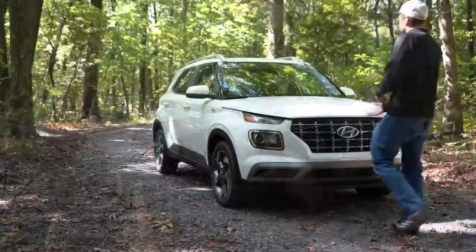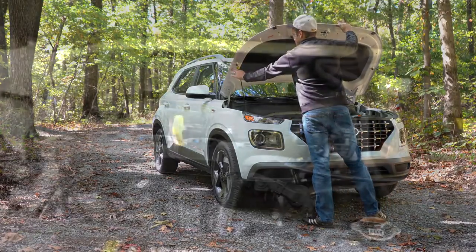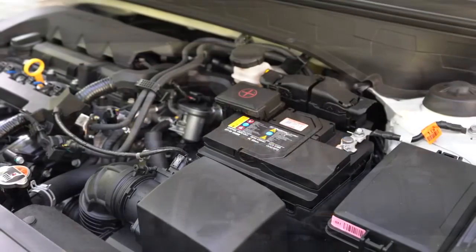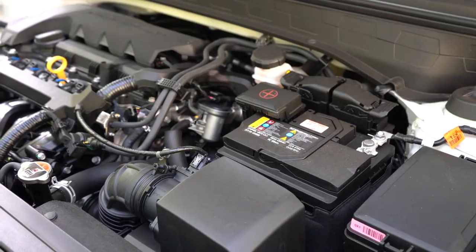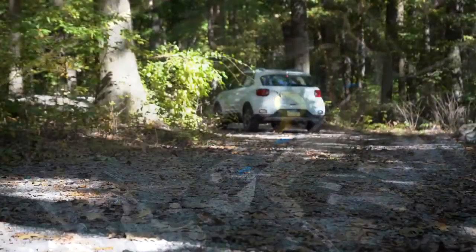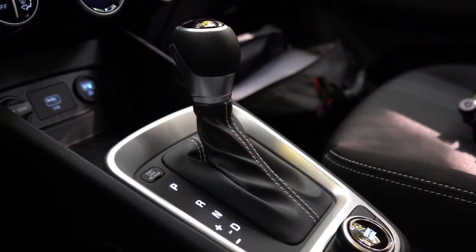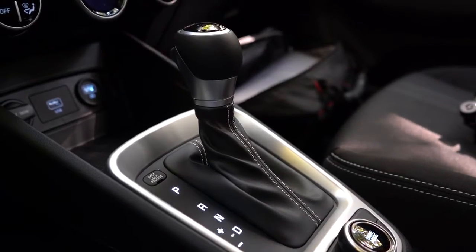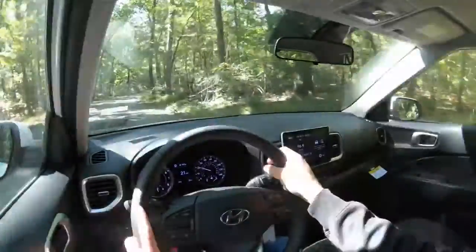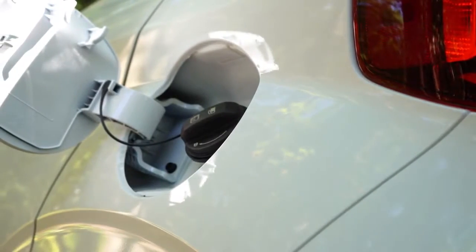And so regardless of trim level that you go with, the power plant is actually going to be the same on this one. Powering this little beast is going to be a 1.6 liter naturally aspirated inline 4-cylinder, putting out 121 horsepower at 6,300 RPM, 113 pound-feet of torque, available at 4,500 RPM. Power sent to the front wheels only, and that power is sent to the ground through an IVT, no manual option this year, just that continuously or intelligent variable transmission. 0 to 60 comes in at approximately 8.6 seconds, with MPG numbers coming in at 30 in the city, 33 on the highway, taking regular unleaded fuel.